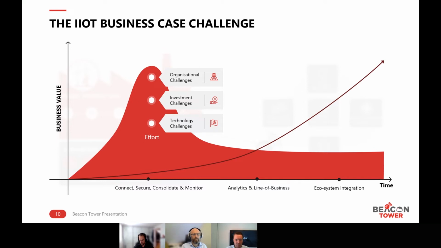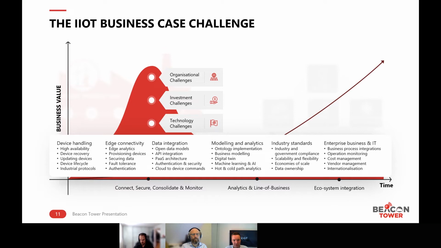And as you move on and integrate it more and more in your business, the business value will, of course, and hopefully, rise. And later, it will actually have a very positive impact on your business. But we have a business case challenge in the beginning. And the reason for this is you need to establish a lot of functionality that is not giving you direct business value. I will not delve into the different dimensions in this presentation. You will get the slides afterwards, so you can delve into it if you want to.